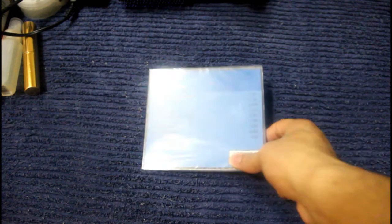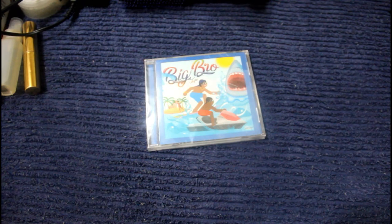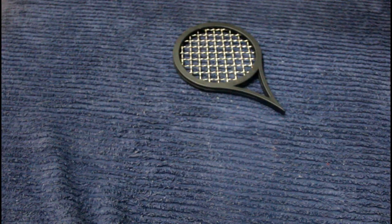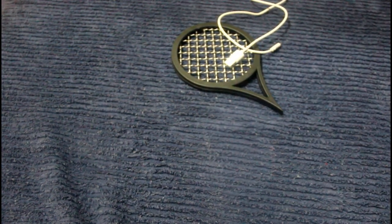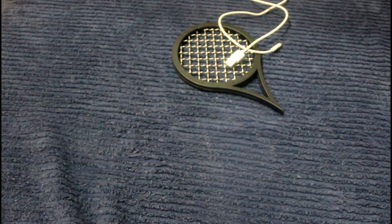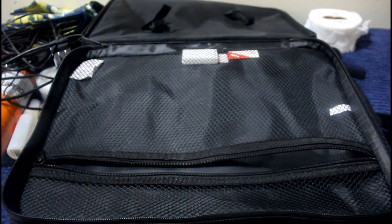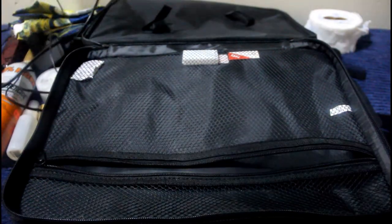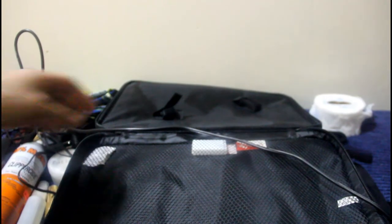Last but not least, my bro's tape — it's called Big Bro Tape, it's on Apple Music, go show some support and download it. It's fire, trust me. I also forgot to show this, but on the bottom compartment there's a little side pouch with just two things: a curl racket and a charger for the portable mist spray. Now that we took everything out, the next step is to put everything back in — we'll speed this up a little but you'll still get the idea of how I keep my portable barber home visit kit organized.